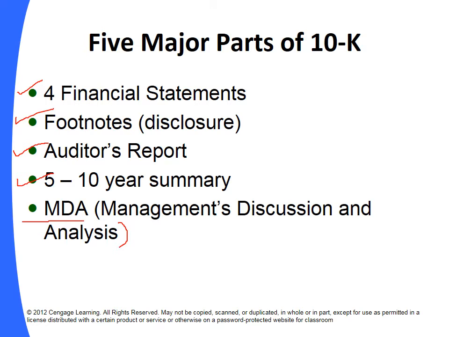And when you do the annual report project, you need to skim through the MD&A, but you probably want to make sure that you've got all 5 of these. I often suggest that students don't print a full hard copy of the entire 10K, but they print these 5 sections.